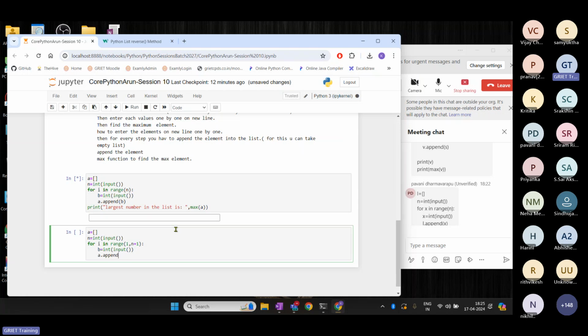A dot append of p. Right. So after this, what some people will do is they will sort the list, A dot sort. Then they will try to print the last element using negative indexing, right? So what is A of -1? See, after sorting, the largest element will go to the back, right?